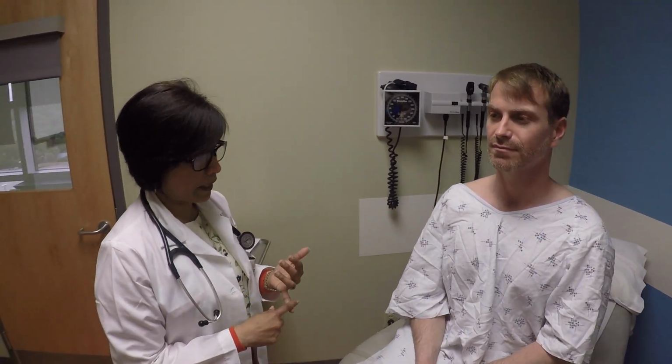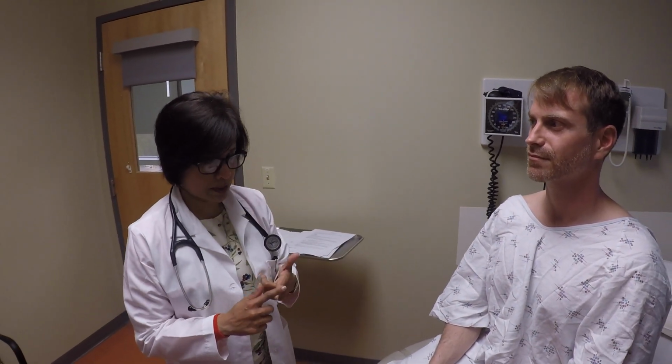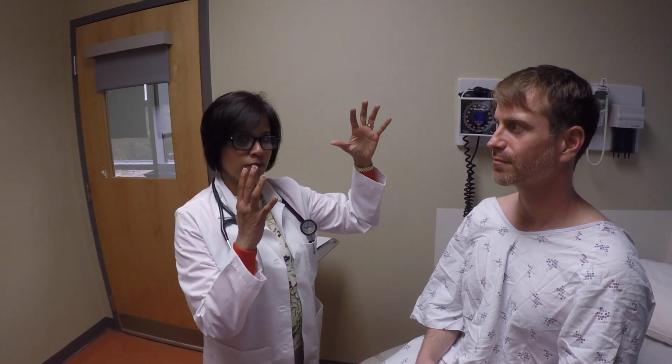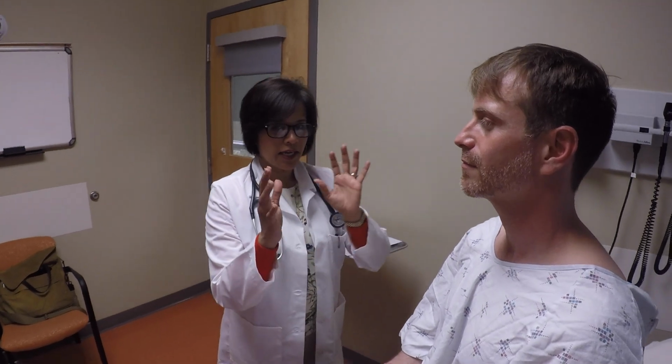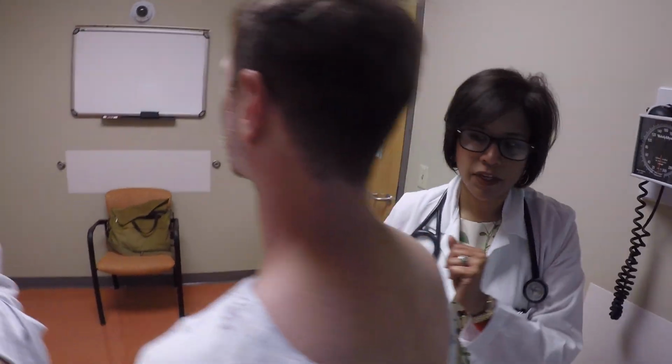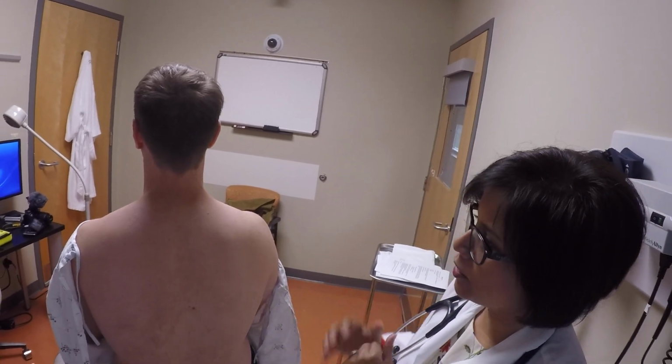This is the pulmonary exam. The pulmonary exam includes inspection, percussion, palpation, and auscultation. So let's start with inspection. I'm going to first do everything on the back of the chest, at the back of the lungs, and then we'll go anterior.